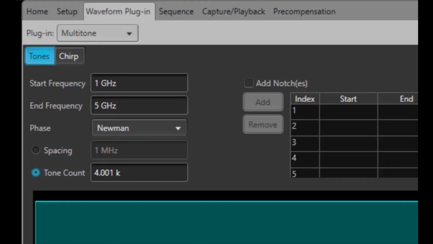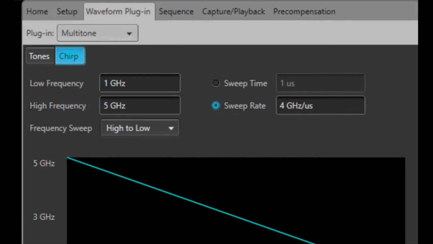And there is an application called NPR, noise power ratio, that allows you to look at the characteristics of your receiver. So using a notch filter is very useful in these applications. So this is really geared towards that. And you also have chirp capability to build chirp type waveforms. And these are used in radar applications and other applications.